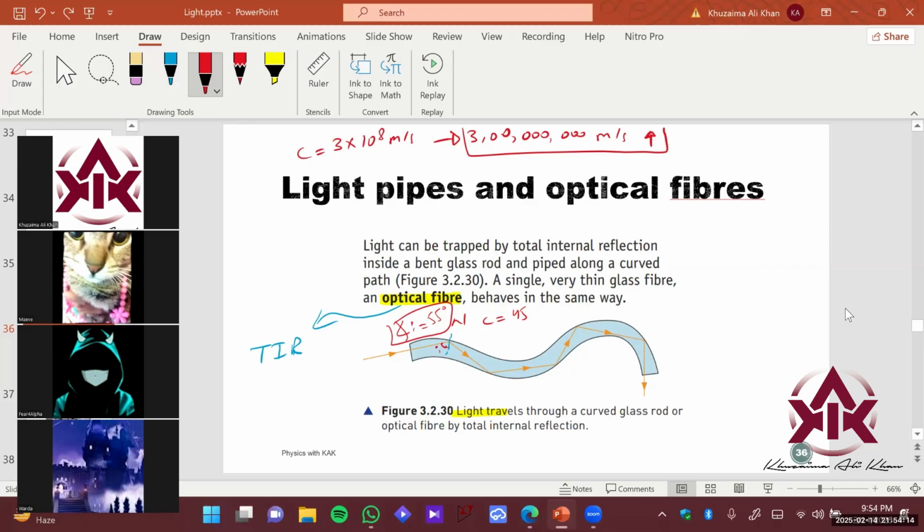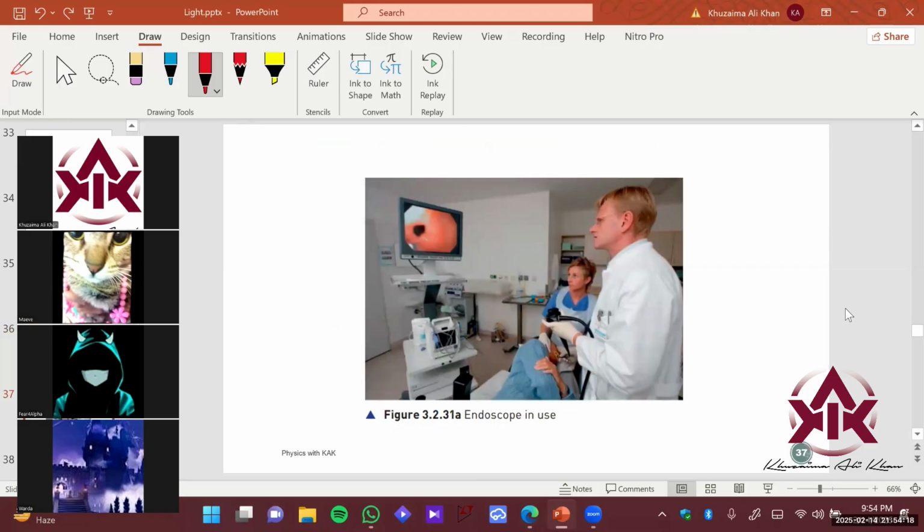Also, these optical fiber pipes are used in medicine, in hospitals. How? If you recall endoscopy. Endoscopy is a process in which they insert a small pipe inside the human body, through the mouth or through the nose, if they want to inspect the internal structure, the internal veins of a human body, just to ensure there is no disease. So they send a pipe inside the mouth, and you can see the display over here, right?